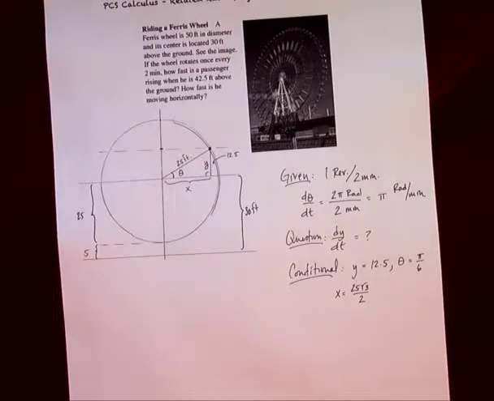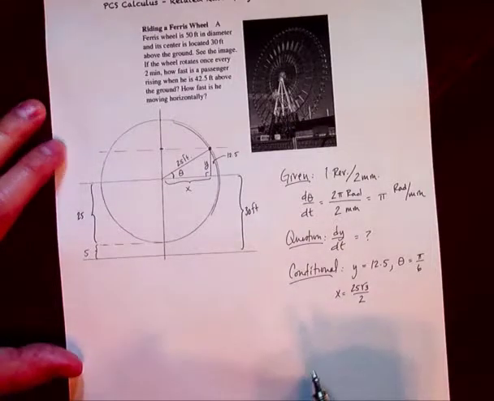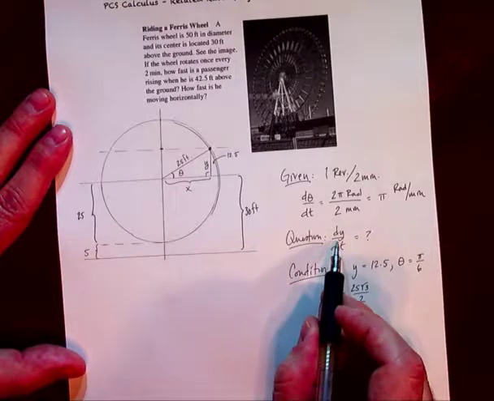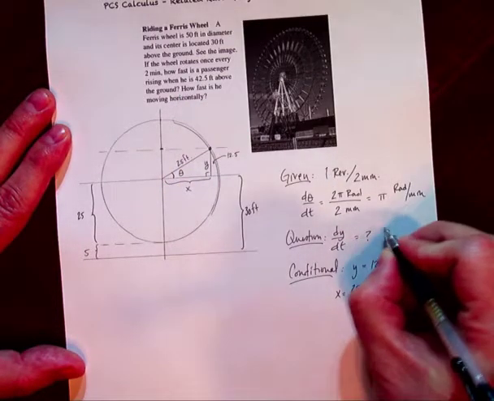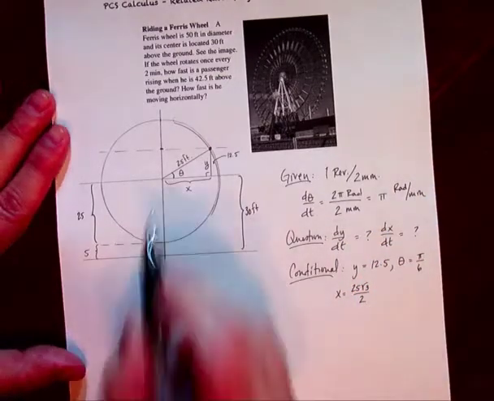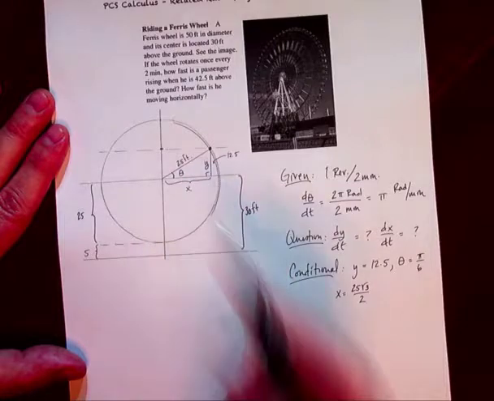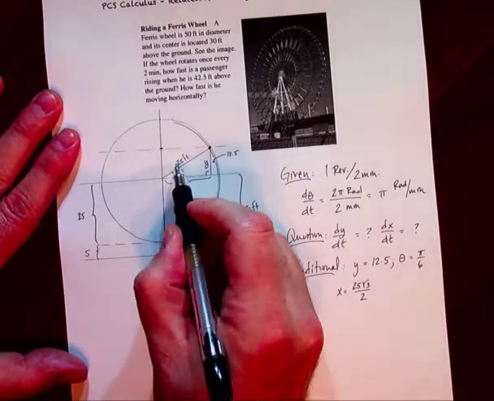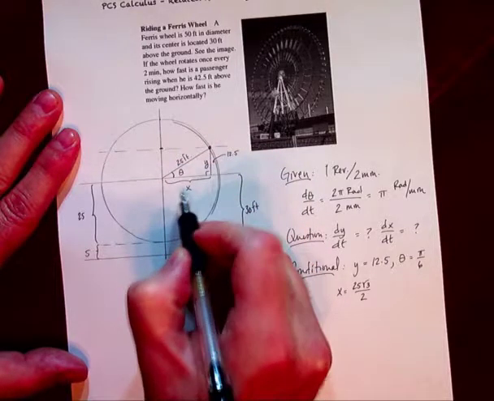Okay, well, let's go ahead and figure it out now. I need to basically figure out a way to represent this so that I can actually find dy dt. Now, eventually, how fast is he moving horizontally? We're also going to be asking for dx dt. But for our purposes right now, first of all, let's do it with y. I want to use this constant right here. I certainly don't want to use another variable.